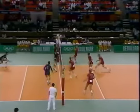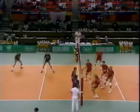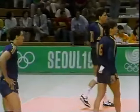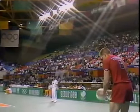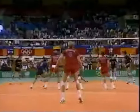Handled by Buck. Timmons. Stork, Kiraly. Through the block. As I mentioned, the United States will pass with 3 simply because the jump serve comes so quickly. 2 players can't cover the court. So usually Craig Buck or Steve Timmons, who don't normally pass, will step in. Craig has done a very nice job of passing the ball up there. And to this point, the U.S. has handled that jump serve in game 1.